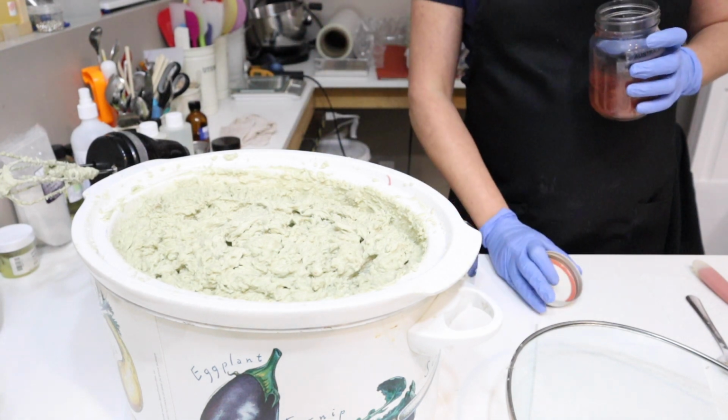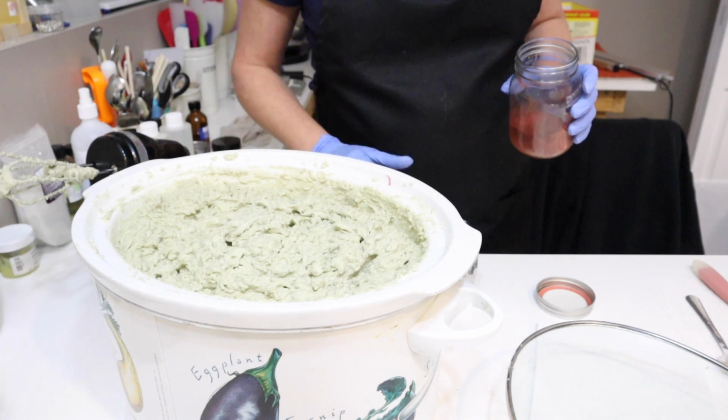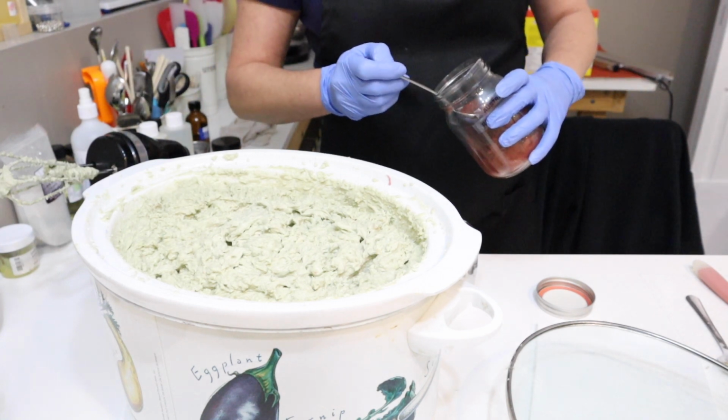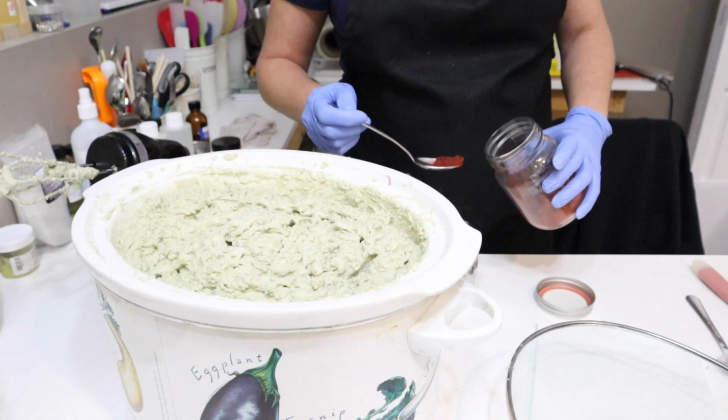Now you could mix this with your fragrance oil, but I like to mix my fragrance oil in very last so it's not cooking off. So we will take this clay, and once again, you guys, no exact measurements when I'm doing this.